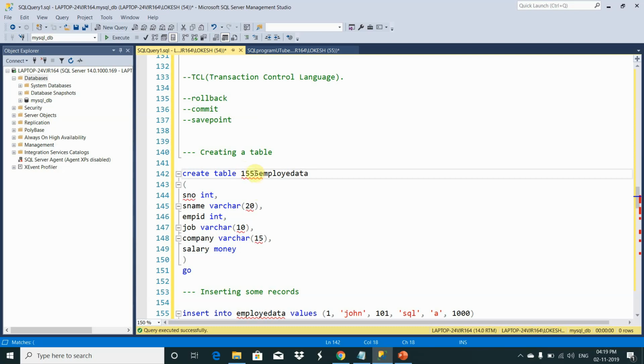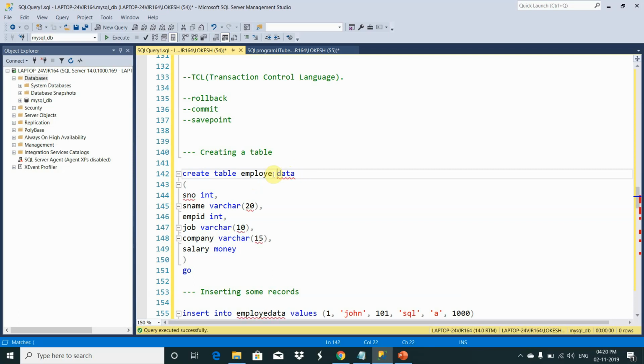You will see a red underline, small squiggles here. It means Microsoft SQL Server does not allow it. So don't start with numbers, or with special characters. And don't use spaces like this.